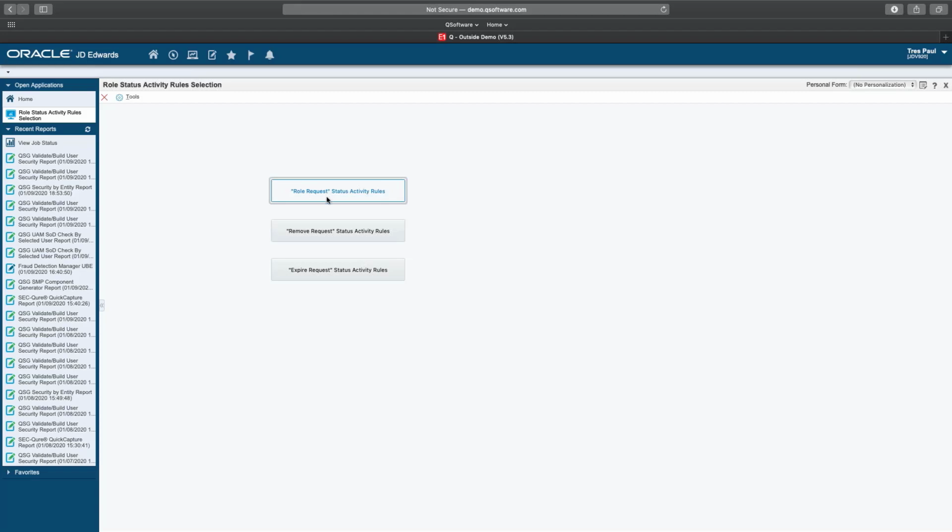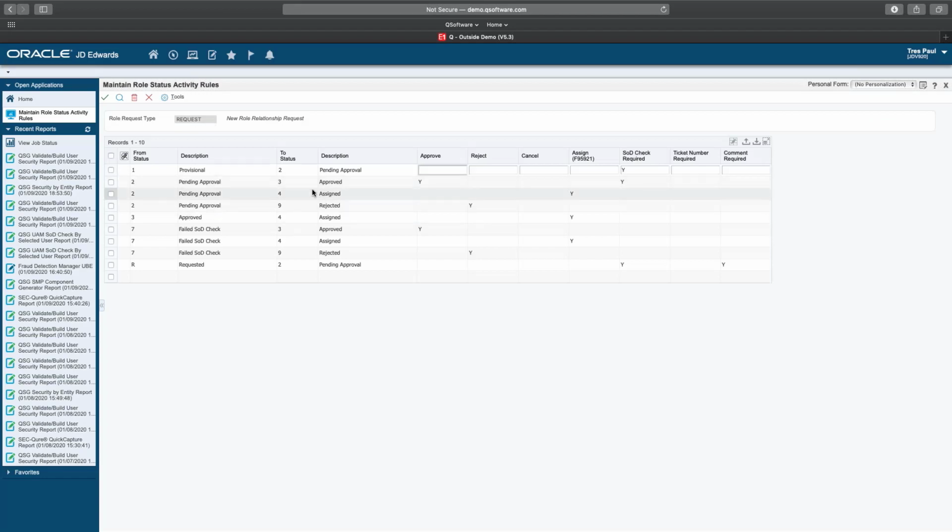Either you're requesting a role like a new request, you're requesting a role to be removed, or you're requesting a role to expire at a certain date. So you can configure those 3 kinds of workflows here, and we've got a default one built in here for you.